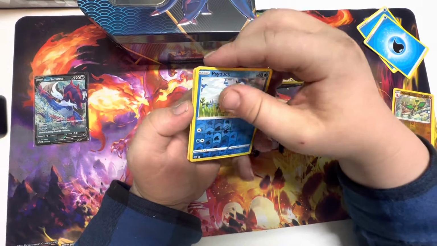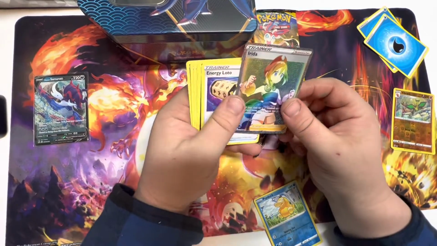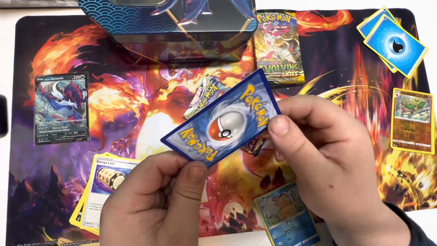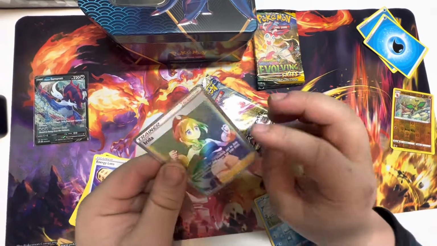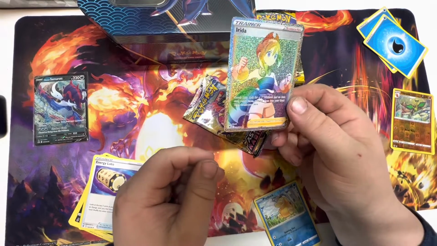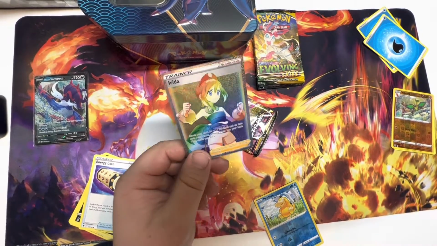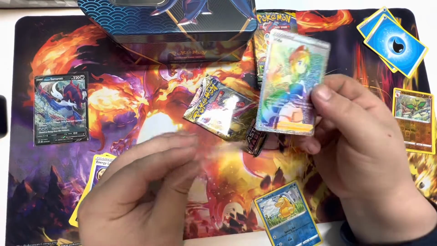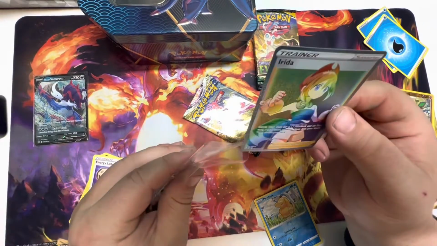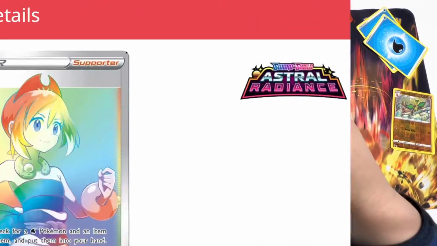Okay, a Psyduck and we got a Rainbow Rare Irida! Rainbow Rare Trainer. Nice, we got a Secret Rare. Card 204 out of the set of 189. I think this is our first Astral Radiance hit, honestly. Nice, a Rainbow Rare. What a way to start off a set. Nice.